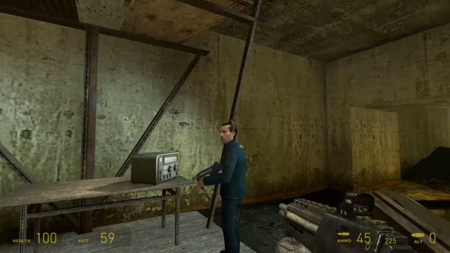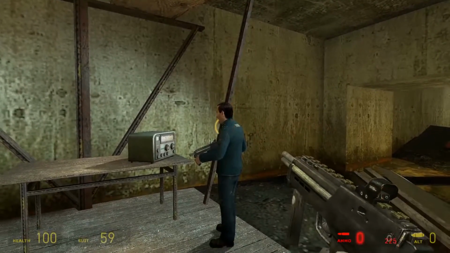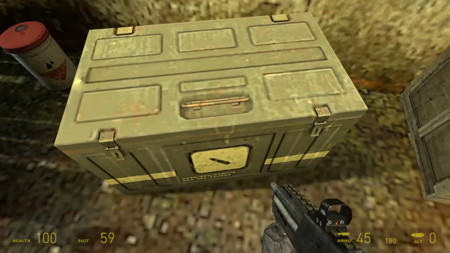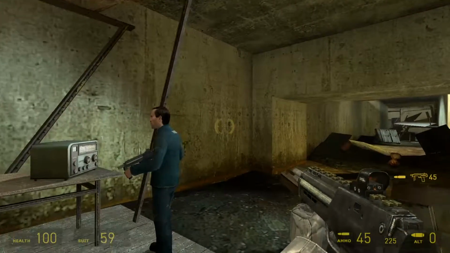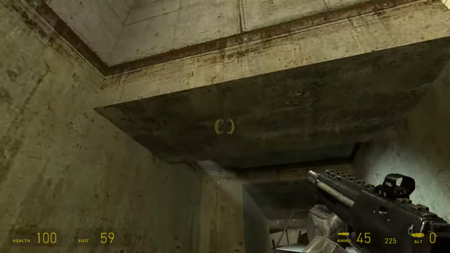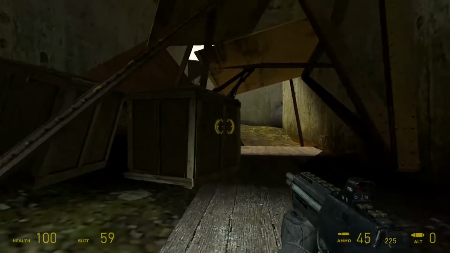Also, you know how the main source of challenge in the original Half-Life was the fact that nearly all of your weapons had limited ammo? That's still the case here, but unlike in the first game, we're given these ammo boxes every so often to restock on ammo, and they can be used an infinite number of times. The only catch is they're not always available, so the challenge of resource management is still very much present.